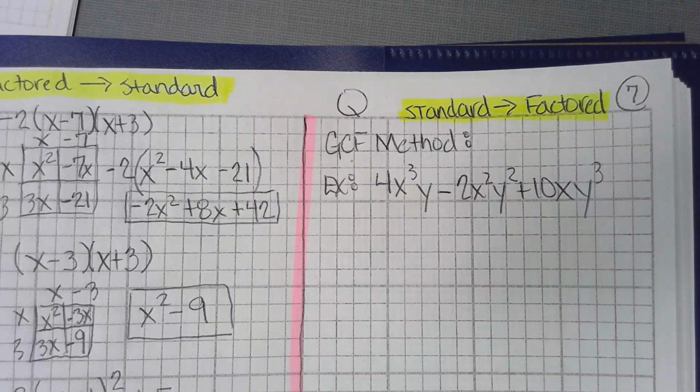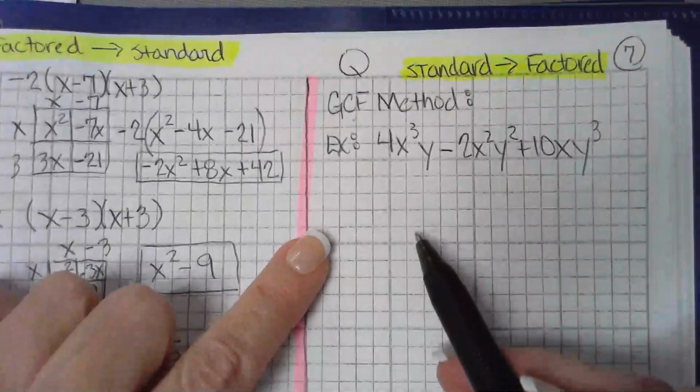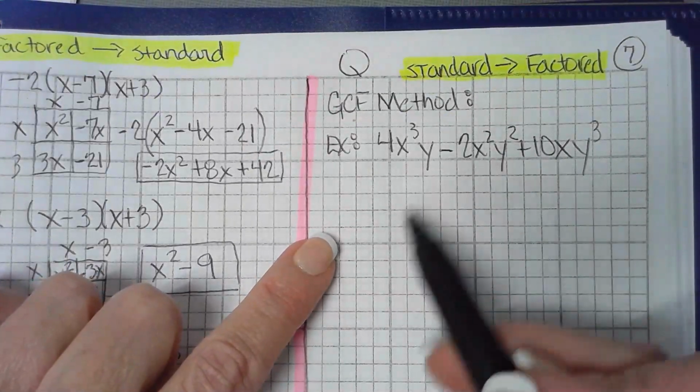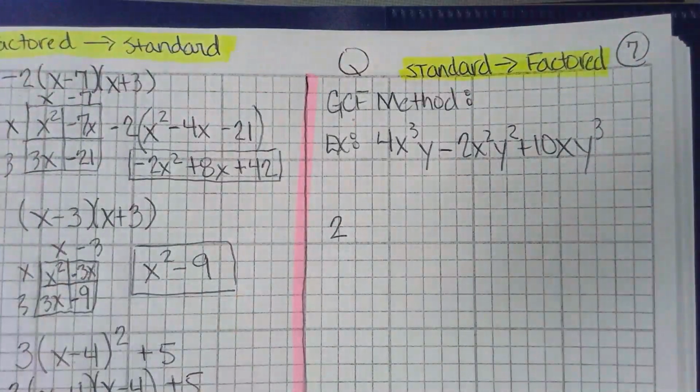So y'all, if we're going to factor by the greatest common factor method, we got to find the greatest common factor. I need y'all to help me with it. Let's start with coefficients. 4, 2, and 10. It's 2. Now, y'all come on down. Leave yourself some room. Remember, we got to divide up here. A 2. Okay, tell me about the variables.